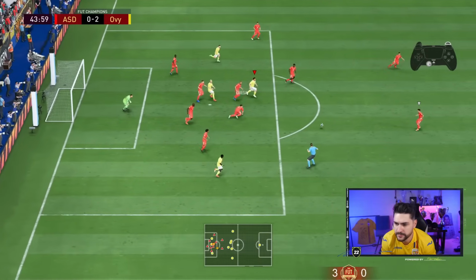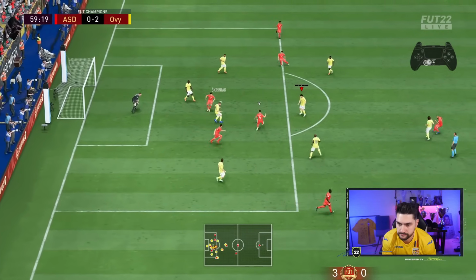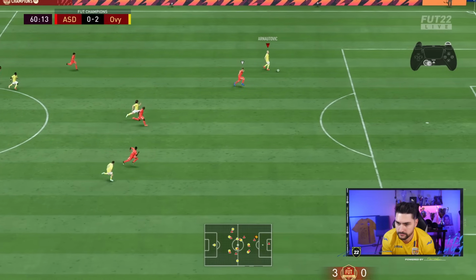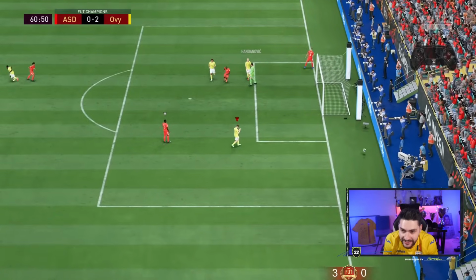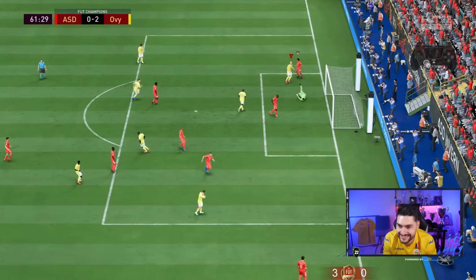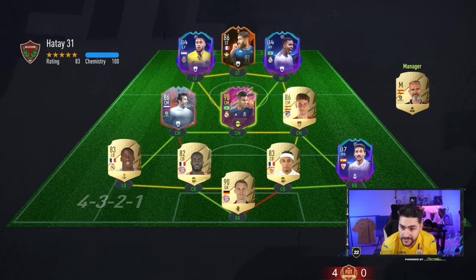Oh, another time the post. That's second time in this game. Let's be honest, wasn't the best of angles though. Arnautovic. Oh, Arnautovic, another save. Not this time, baby. Not this time. Arnautovic making it 3-0 from there. That's GG. Next opponent. Oh, Casemiro.